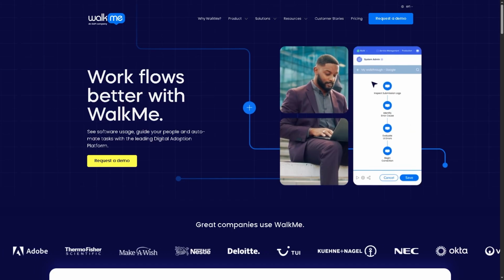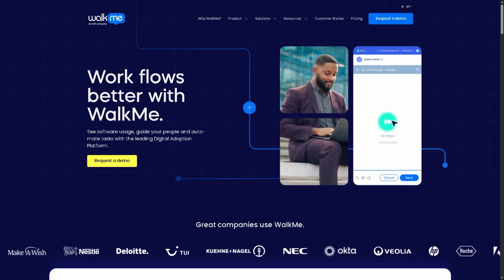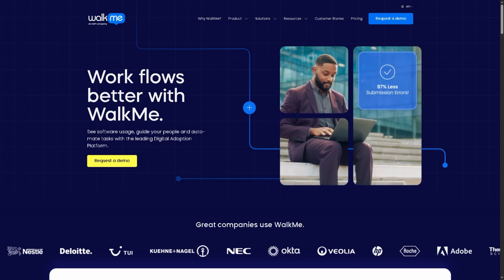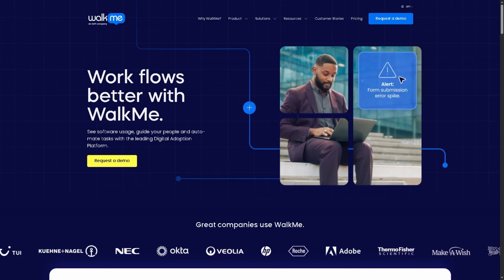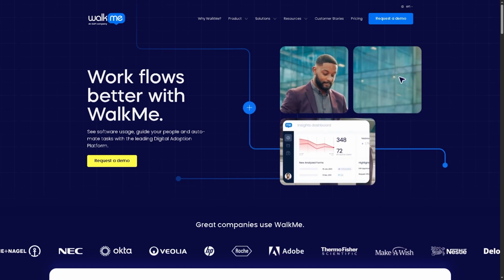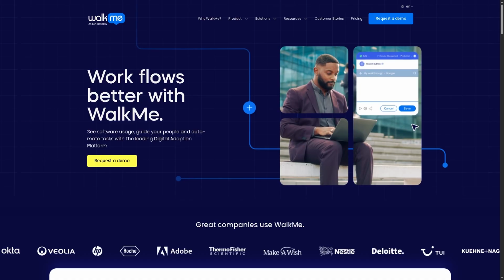WalkMe is a digital adoption platform, or DAP, designed to help users understand and effectively use software applications. So it overlays step-by-step guidance, tips, and automation directly on top of any web-based system or app without changing the underlying software.